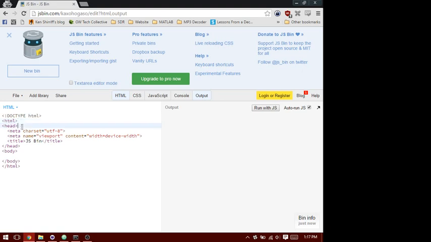The head, so you can see the head here, everything within that is basically the title of the page, any metadata that you need to pass on to whatever is actually viewing it. So things like the viewport and the device width is how it figures out whether you're on a laptop, a desktop, the size of your screen, and how to adjust based on that.